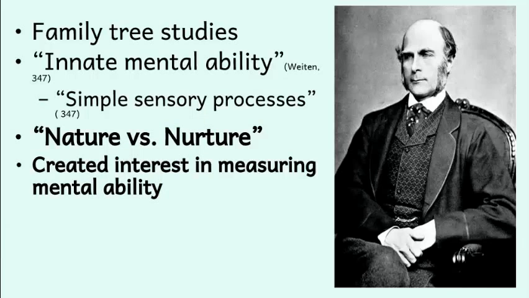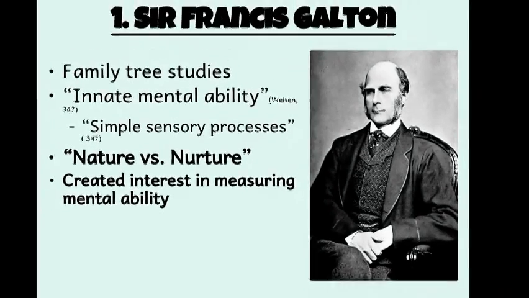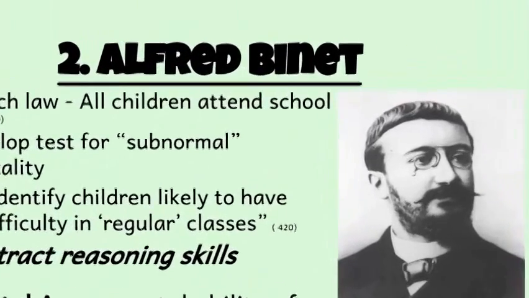And what he really did, he was looking at the nature-nurture debate, and he wanted to know, is our intelligence something that we're born with, or is it something that is derived as a result of the family and the environment that we're brought up in? Not that his studies did a whole lot in answering that question, but what he did do is he created an interest in measuring mental ability for the first time, which leads us to Alfred Binet.